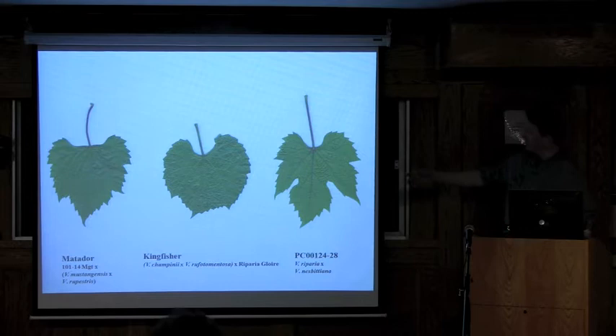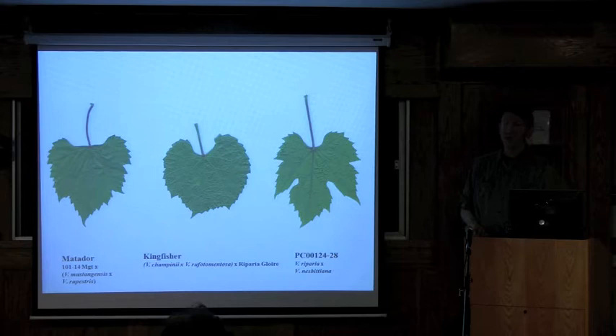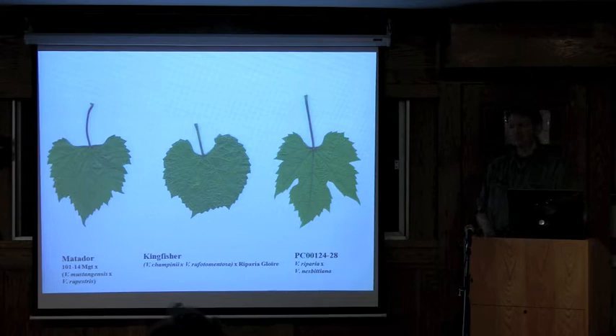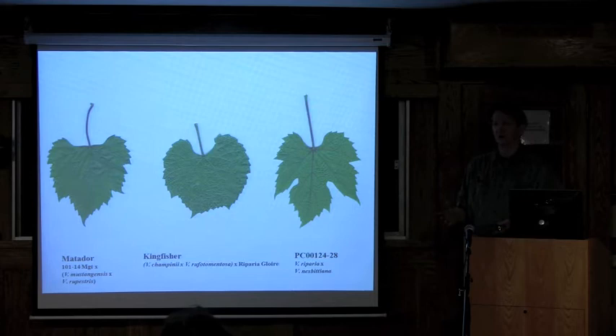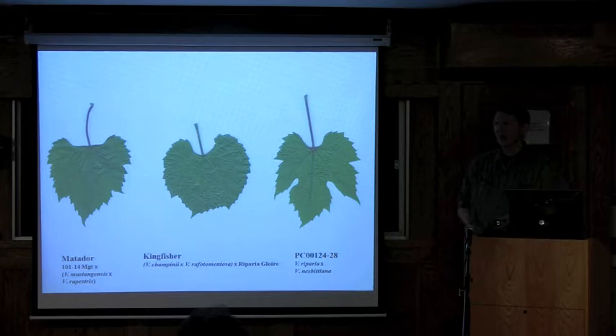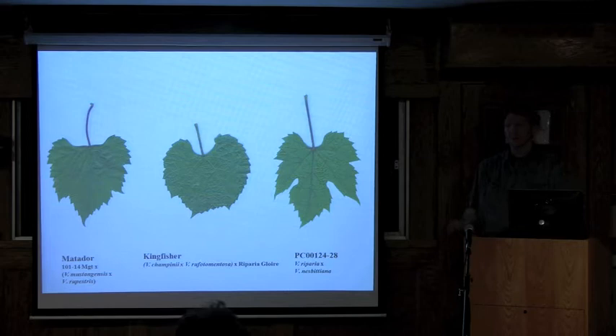One of our selections still in trial involves Vitis nesbidiana, a wild grape species native to eastern Mexico. We have been using North American, including Mexican, wild species as sources of nematode resistance in developing new rootstocks. Rootstocks need to be easily propagated from dormant cuttings—a characteristic that mostly comes from Vitis riparia and Vitis rupestris, found in nearly all our rootstock hybrids. There is a lot of nematode resistance in wild grape species and accessions, so the repository here in Geneva and also at Davis is a great source of new nematode resistance genes and alleles. Why there's so much nematode resistance in wild grapes is anybody's guess.